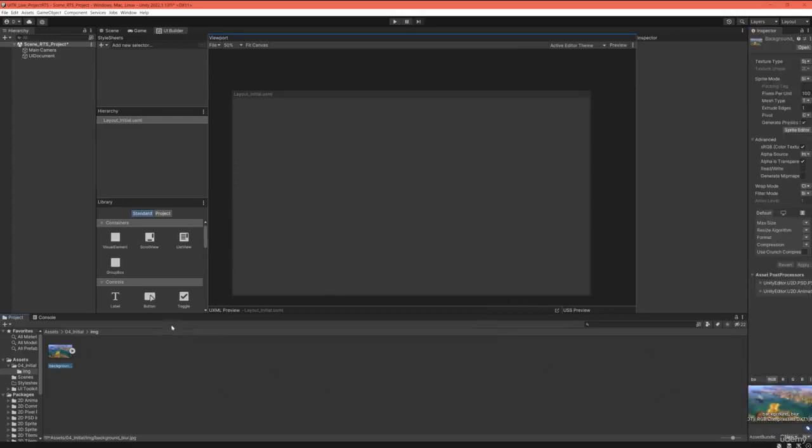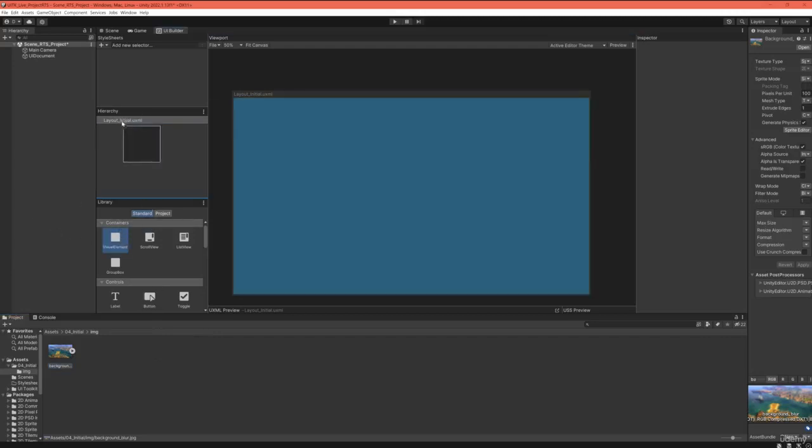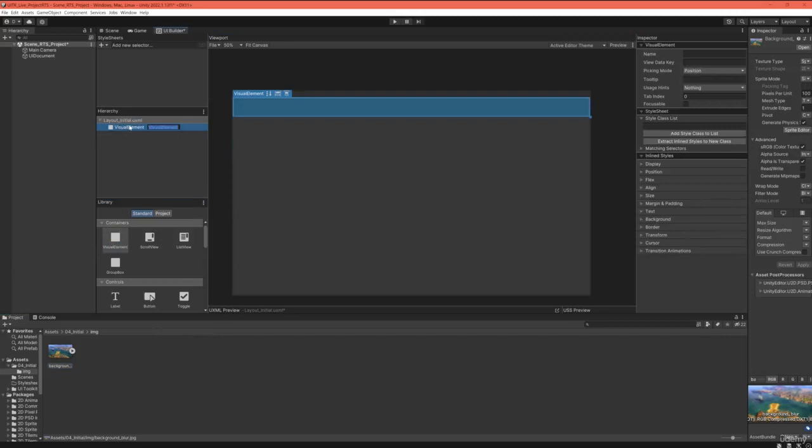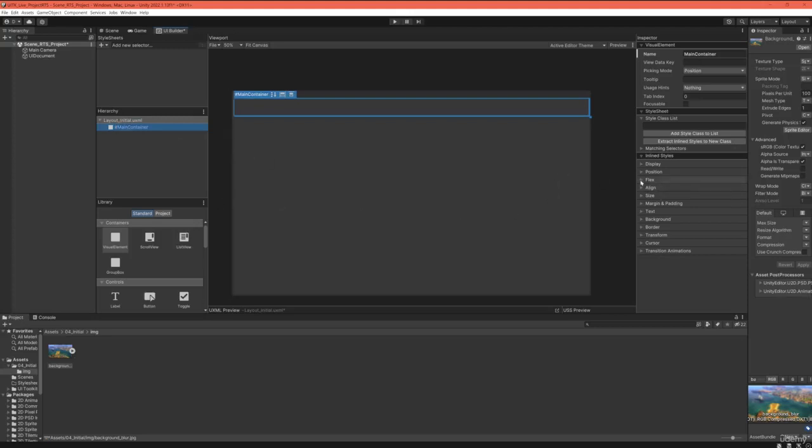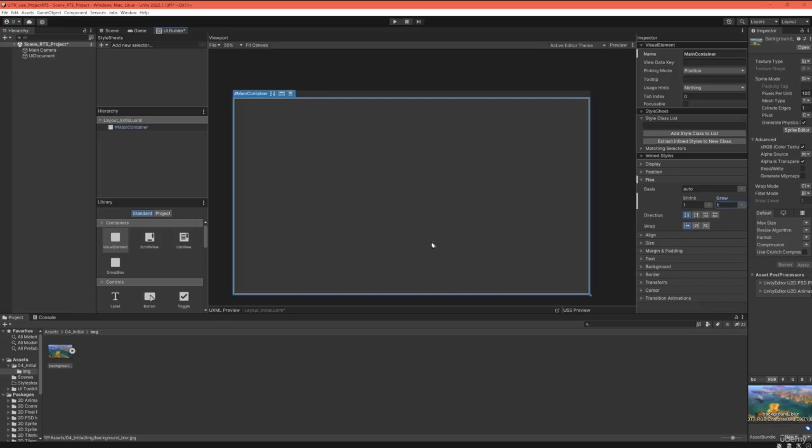Just a second. Now what we need is a main container. Let's just call this main container. I just want to make sure that I have the naming as in my other project, capital C. And now let's have this stretch across the whole canvas.